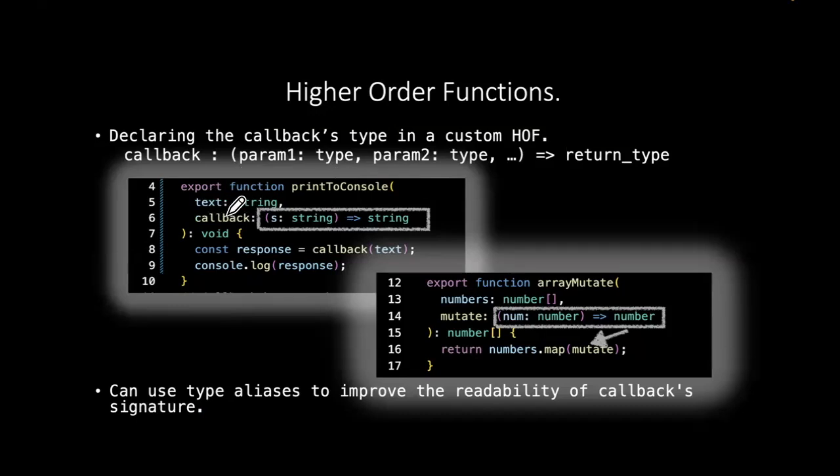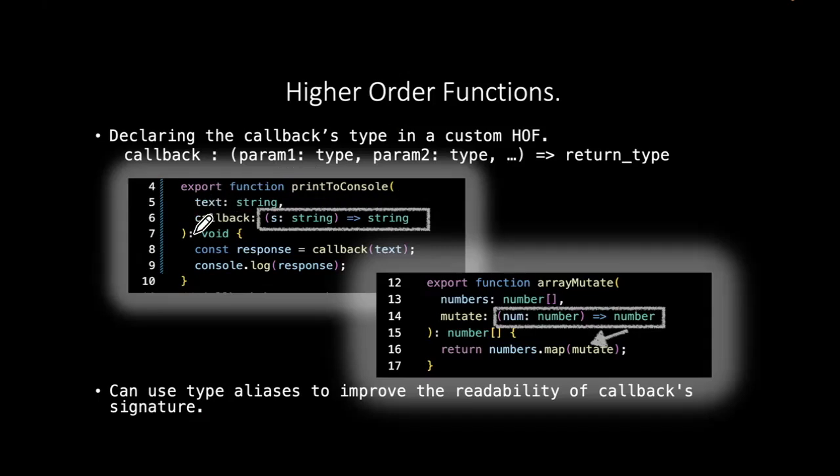It's kind of meaningless, but the point I really want to focus in on is this here. You've got to specify the signature of the callback that you're passing to your main function. And this is the syntax that we use. It's kind of like arrow function syntax, but what we're declaring here is a type. So we're saying the function has to be a function that takes one parameter of type string, and the function has to return a string, in this case anyway.